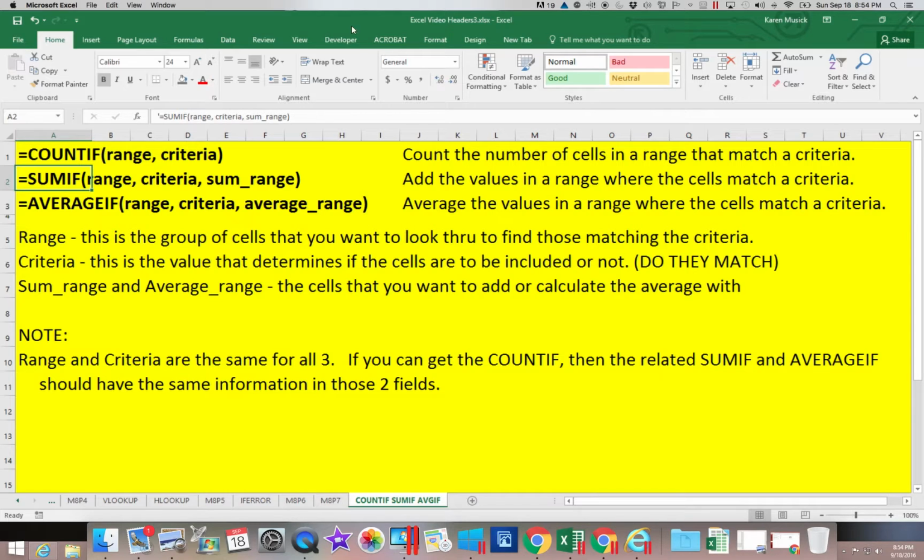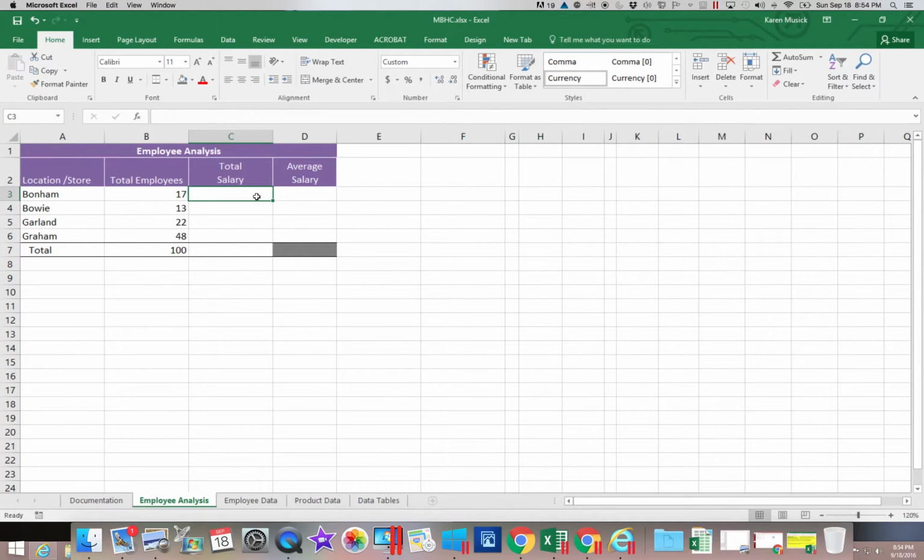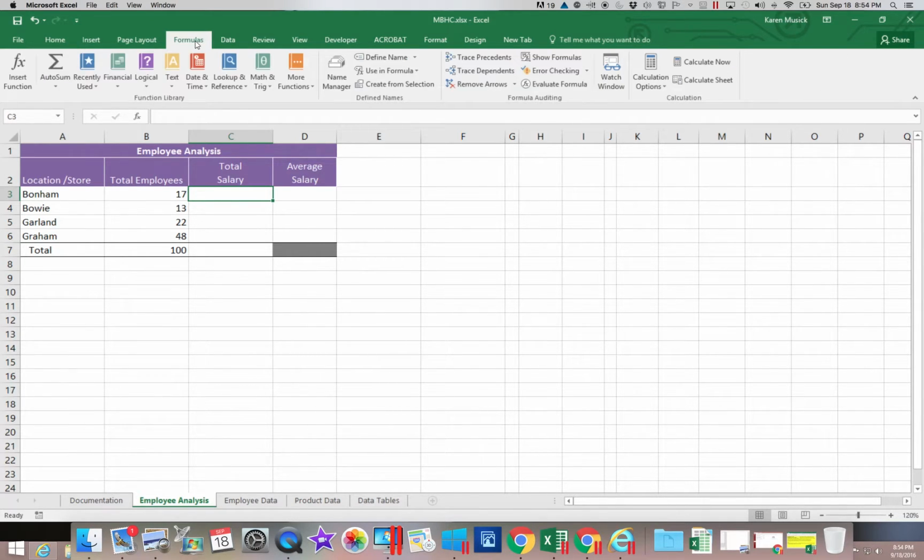So let's go back to our data. We are trying to calculate a total of all of the salaries at a given store. So I'm going to, again, go over to my Formulas tab, and I'm going to start out by using this insert function.